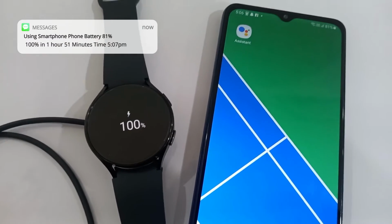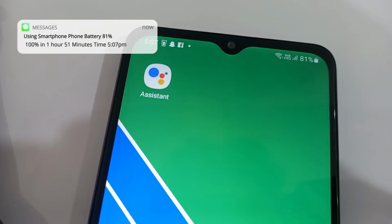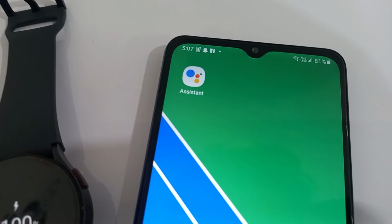The Watch 6 is fully charged now and the time is 5:02 p.m. It took a total of 1 hour and 51 minutes, which is less time compared to charging from a laptop. The battery level of the phone is 81%, which means 20% of the phone's battery is used to fully charge the Galaxy Watch 6.